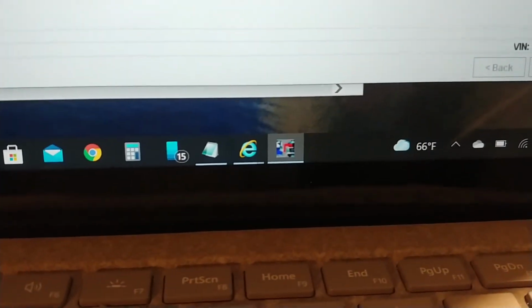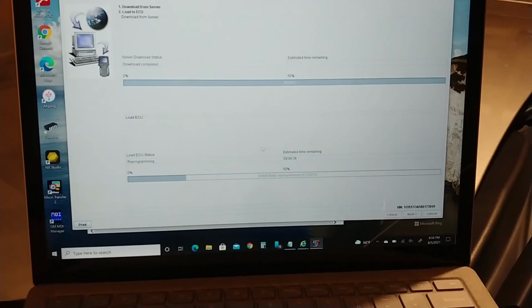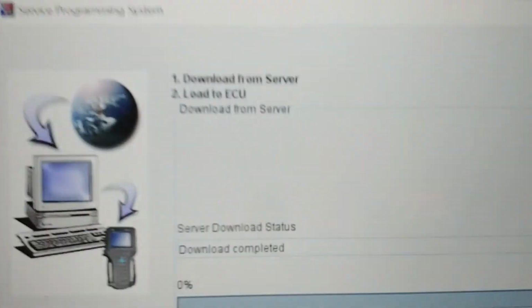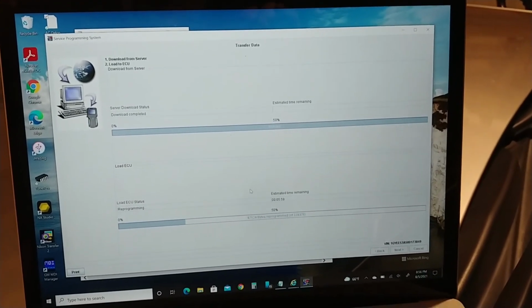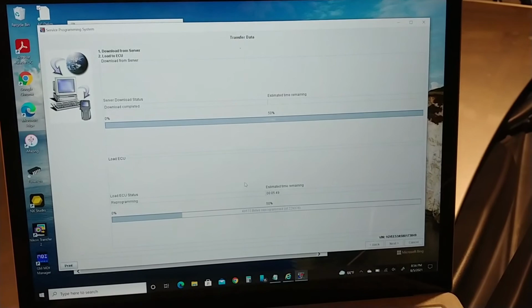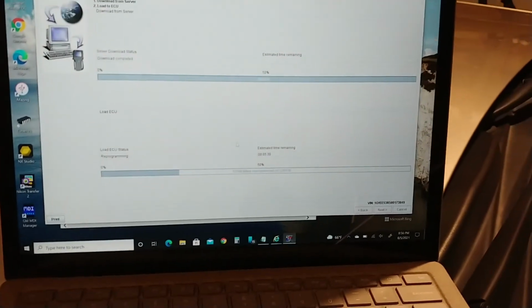You know, I closed everything except, I guess, Notepad, Internet Explorer, and this Java program. I am not in airplane mode. I was before. That didn't seem to help anything at all. I might try that again because now that it's downloaded from the server, it seems to be working locally from this Java instance, not through the website, Tiz2Web anymore. That part seems done already. So, I mean, if this fails again, which it will, I may try airplane mode again to see if that works.